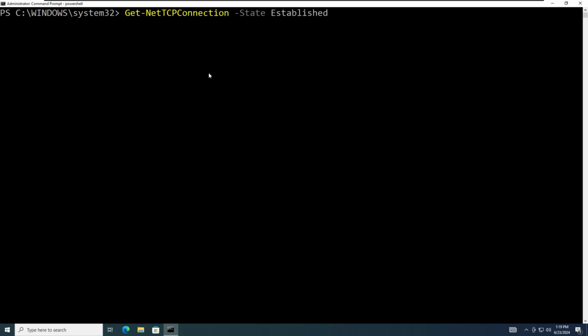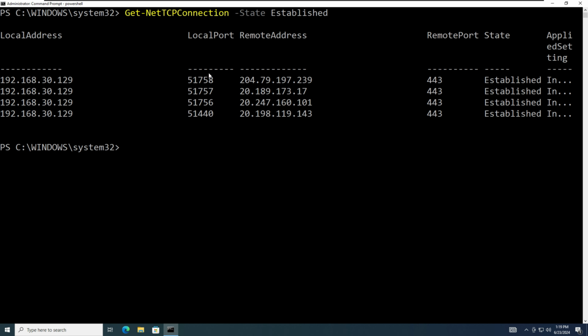With this, I can see the TCP connections for which the state is established. On my screen I can see the local ports and the remote ports, and the IP addresses with which a TCP connection is established. This is also one of the cool tricks.